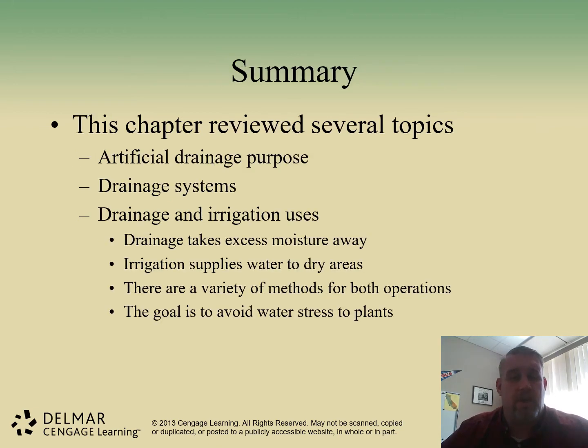So that's the end of this chapter. In summary, I hope you kind of understand what artificial drainage is and why we use that, different types of drainage systems, and then different drainage versus irrigation usages. Now, something I didn't really mention is you actually at times will have a drainage system and an irrigation system that are used in conjunction. So you still have to get water to the plants, but at times that water can be held in areas where the plants don't like it, and that's when you have to utilize the drainage system. So I thank you. I hope this lesson was good, and we'll see you next.